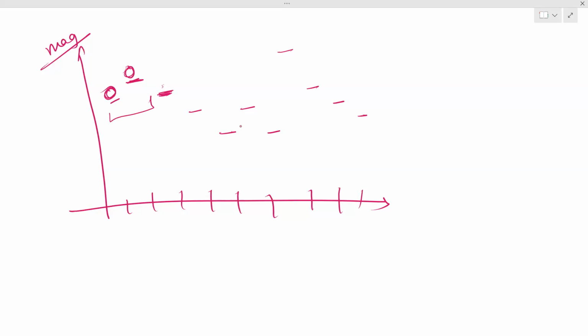See, let me tell you. If you can only multiply, you cannot divide. The only option to decrease these values is to multiply them by negative values, right? And if this value is more than this value, then if you multiply this with any negative integer, this value will finally come here and this value will finally come here, right? So this is not increasing order.